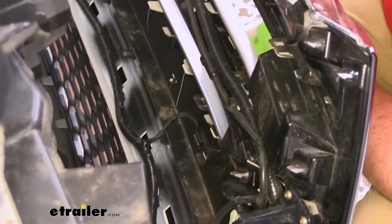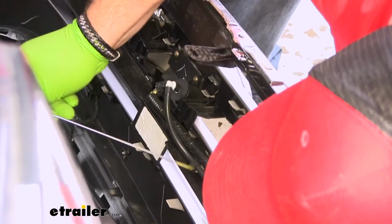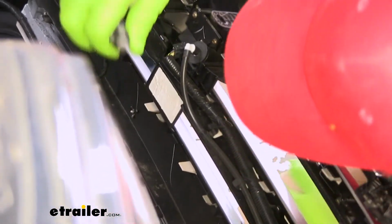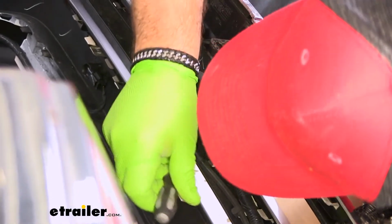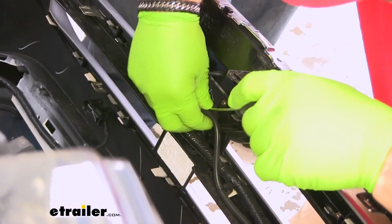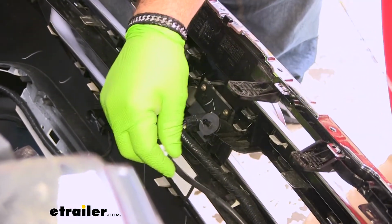You can use a flathead screwdriver and those should be able to pop right off or open just like that. As far as this, it's got like a little clamp. Just going to pry it open and pull it off like that.